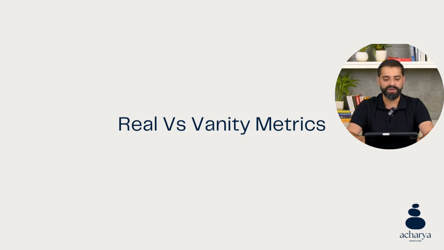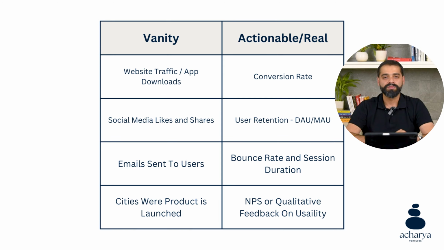I'll give you a few examples, right? So you created something, your website traffic, the number of downloads on your app, those are vanity metrics. That's not a business metric. That's not proving success of your business, right? Your business is successful when you start making money. So a real or an actionable metric would be how many of those users who are coming to your website are actually converting into paid customers.